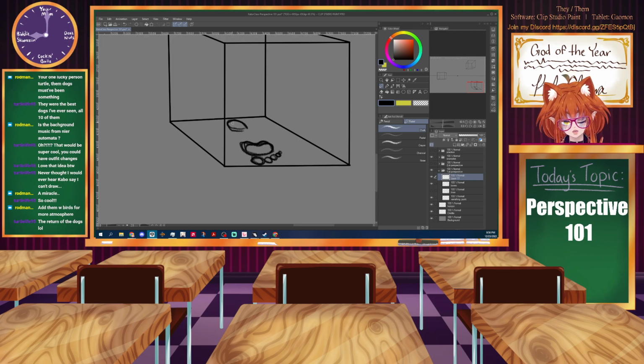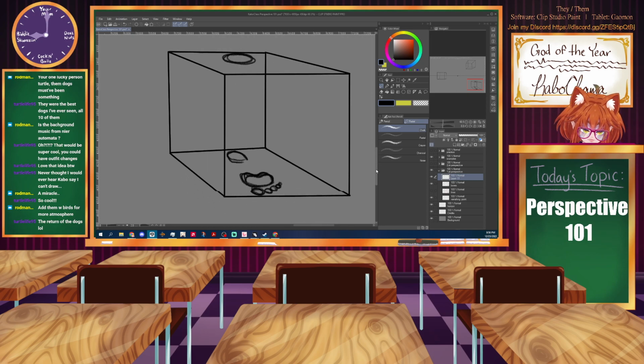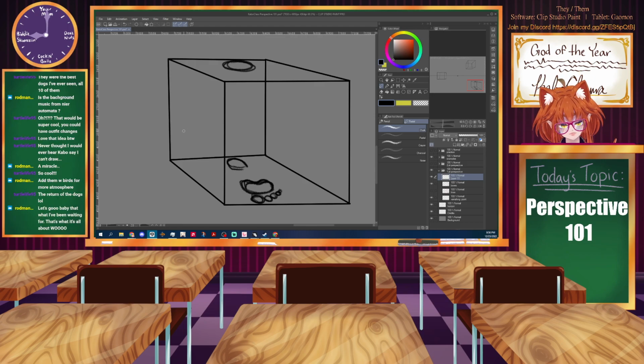So I know my foot, if I were to put my foot down in the box, this is how it would touch the bottom of the box, and the top of the box, this is going to be like my leg right here. So I know that is how my foot's going to touch it. If I was smart, I would have pushed these two sides in more so that the side of my foot can touch the box.